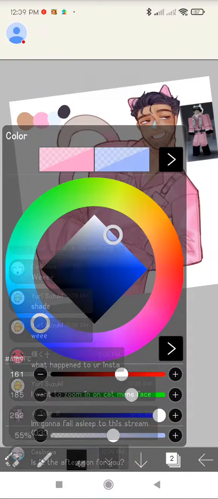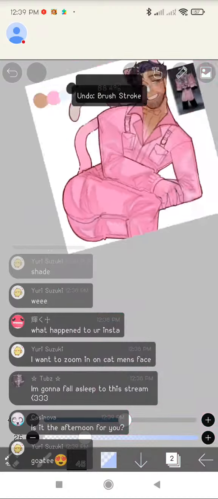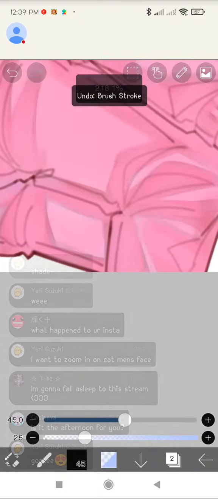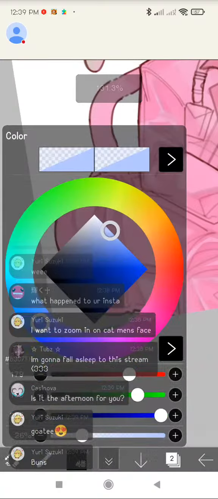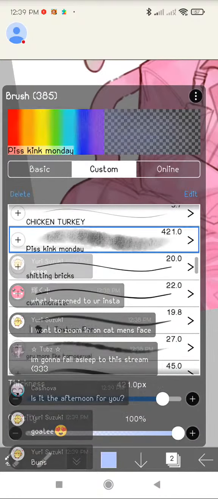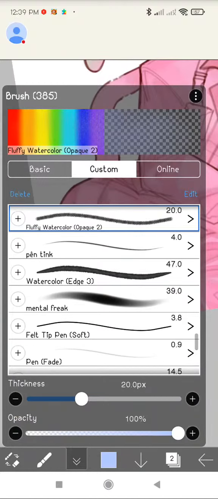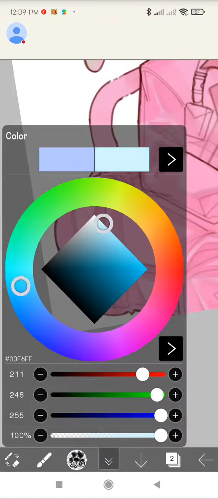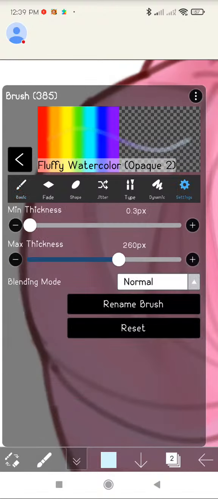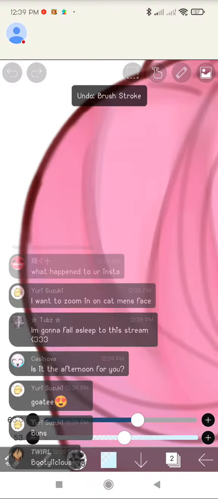I'm also going to be using a bluish color just to add a shadow here. Just to add that depth. Nice little character depth. Just bouncing off the booty. And I'm gonna be adding a little bit of shine to the ass just to make it bootylicious. You know what? You probably know what I'm talking about. I'm gonna add that good old texture to the booty. Just that nice little shine to make that butt look shiny and bootylicious.